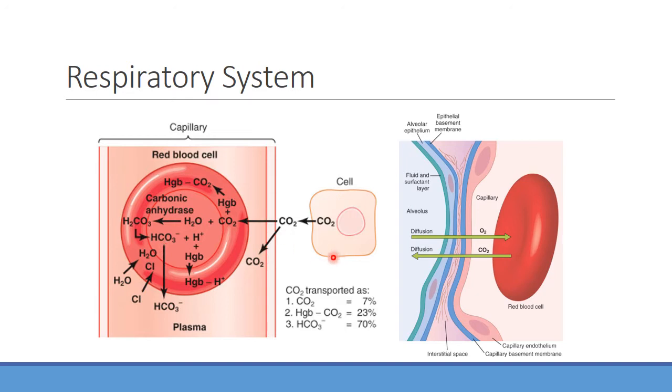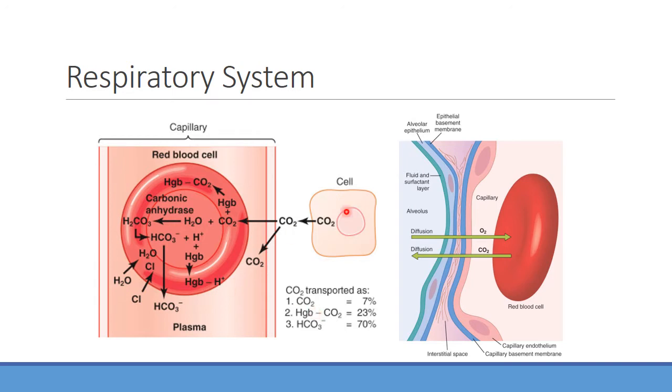So you'll note that basically when you have these cells dropping off CO2, primarily this gets transported as about 7% just CO2 dissolved in the blood itself. Some of it can actually be bound via some weak interaction forces with hemoglobin, about 23%, but the majority of it actually gets transported as bicarb. About 70% of that's going to be that source of CO2 that gets converted back over in the lungs to be expelled out.